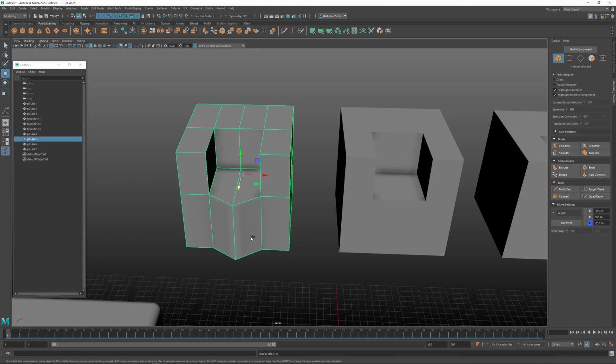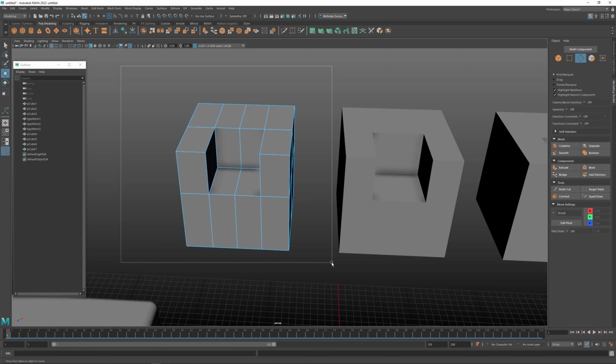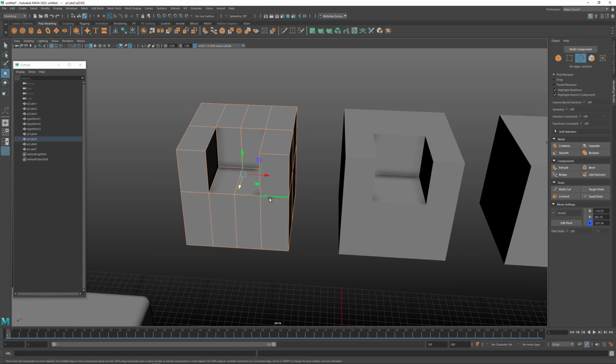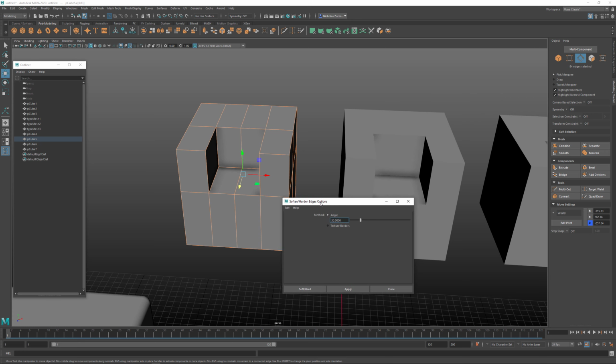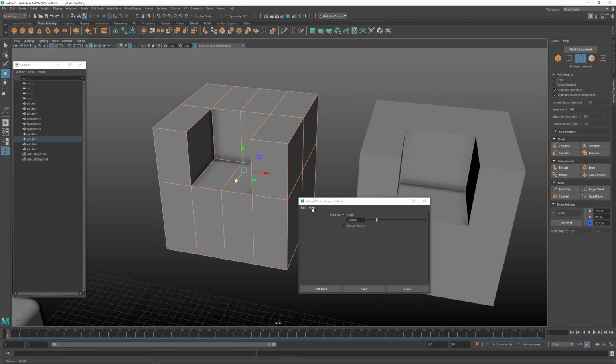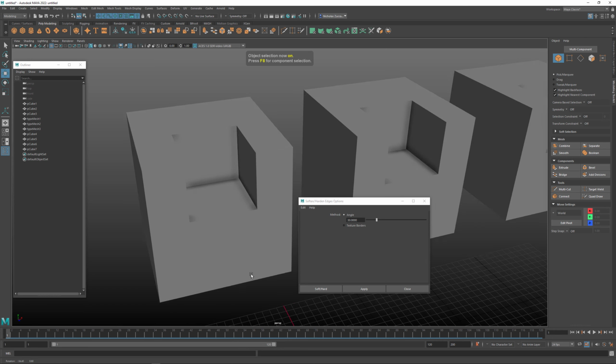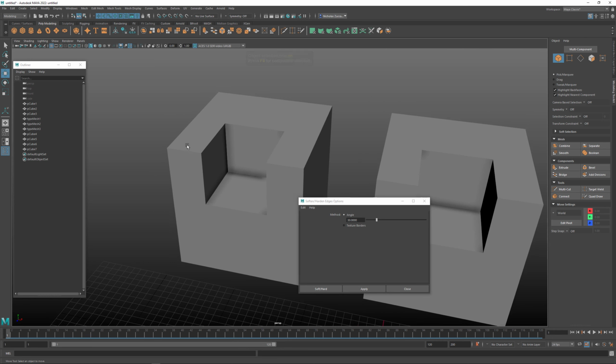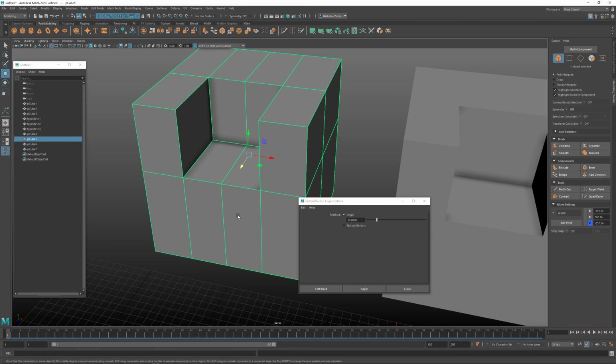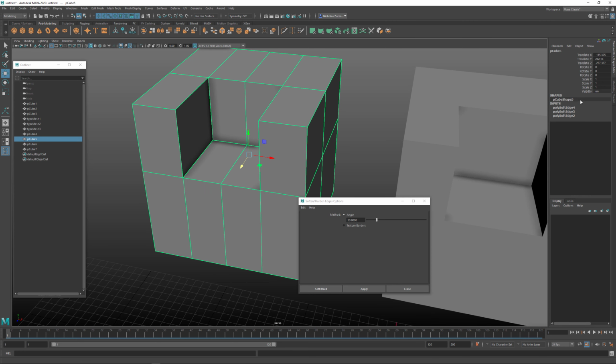I'm going to hit undo to get us back to where we have our object just like that. Okay, now we could select all the edges in the object and Shift right click and say Soften Edge, and then we can do a Soften Harden and open the option box for this, and tell it to use an angle of 30 degrees. I'll hit apply for this, and it probably won't look like anything changes. It holds all these hard edges, but the history should still be on here for this poly soft edge right here.